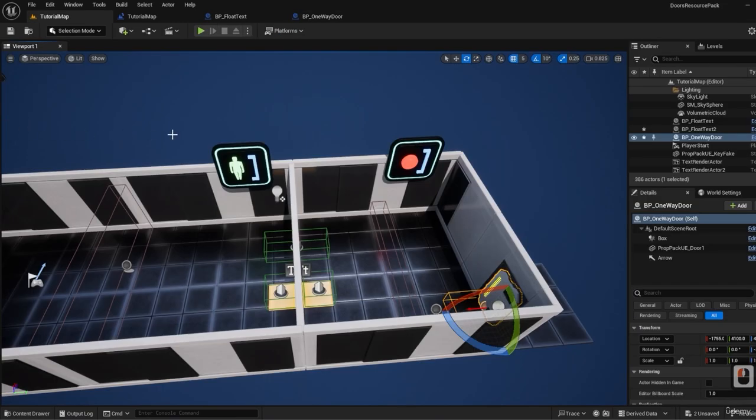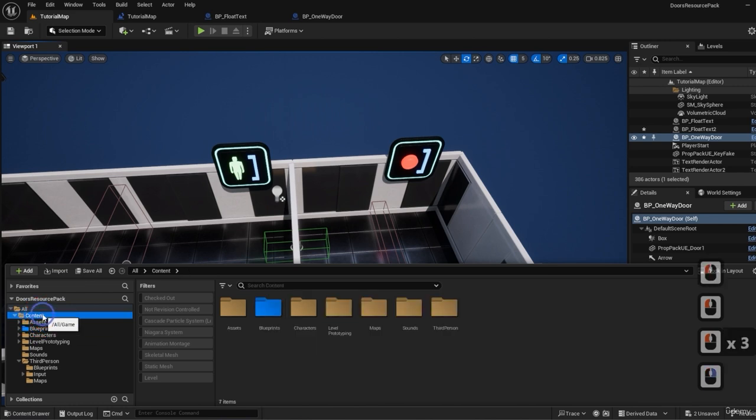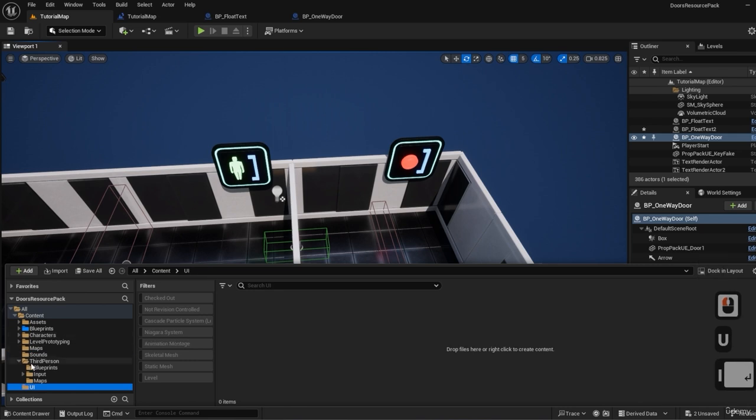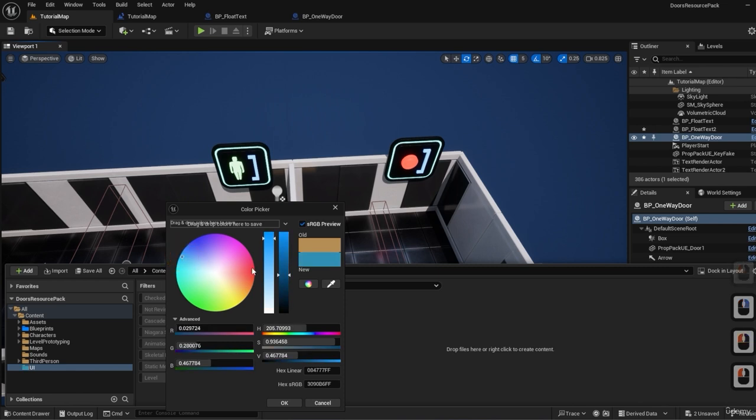The next thing we should do is have a way to tell the player you are in range and can open or close the door. So what we will use is a widget. We're going to create a widget blueprint that we will add to our viewport, and when the player is near a door, it will say open or close according to the door state. So let's begin by creating a new folder in the content folder that we will call UI. And I'm going to color code it to a light blue.